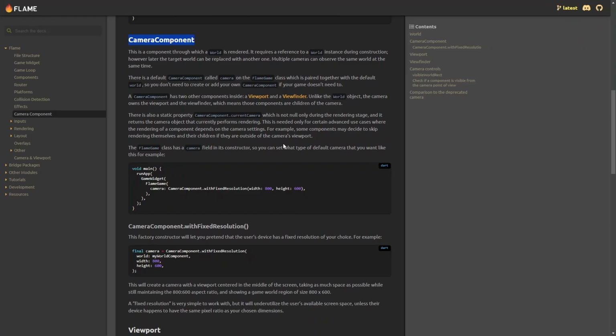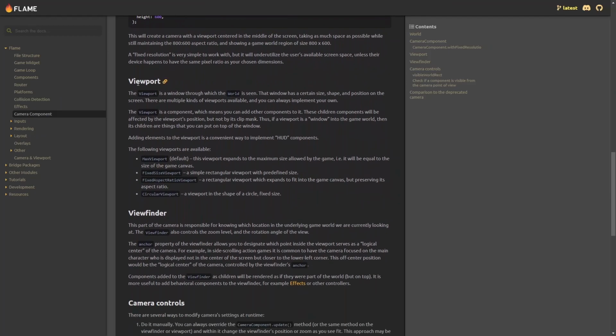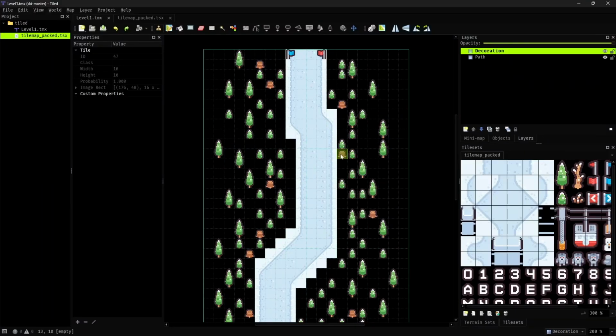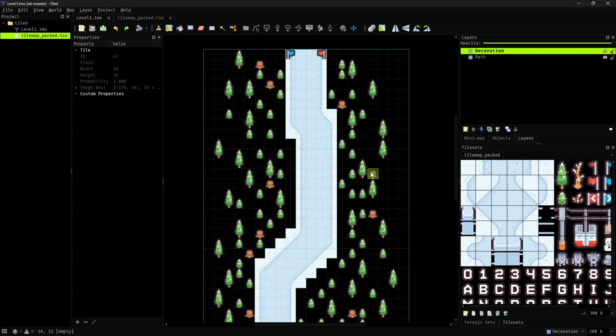Now, how this world looks when seen through a camera depends on two important components of the camera, the viewport and the viewfinder. Explaining these two components in words is quite tricky. So I'll use an example to showcase the concept behind these two components. For that, let's go back to the Tiled editor. Here, you can see that the map is displayed in the middle section of the editor.